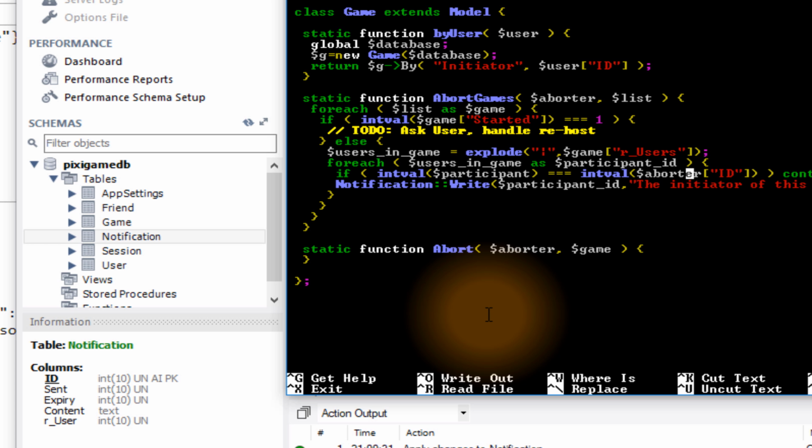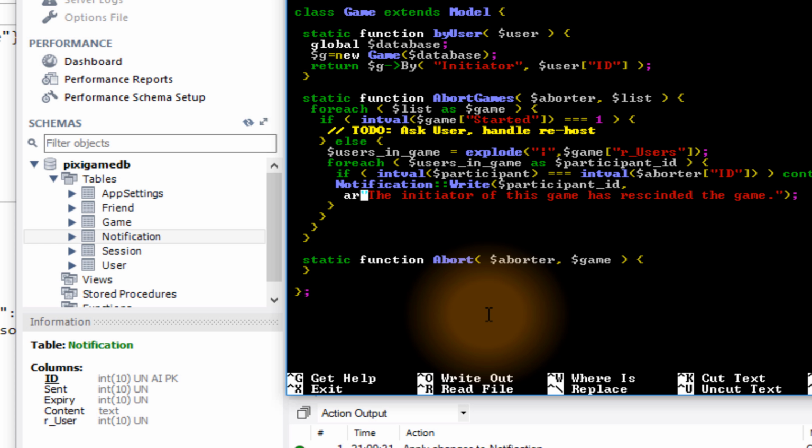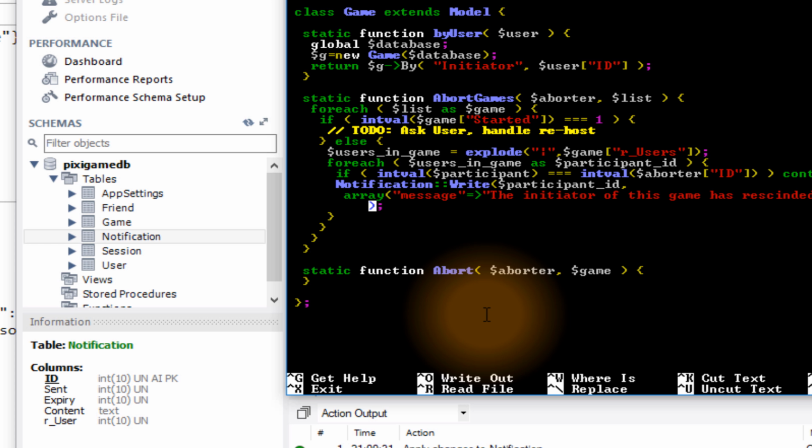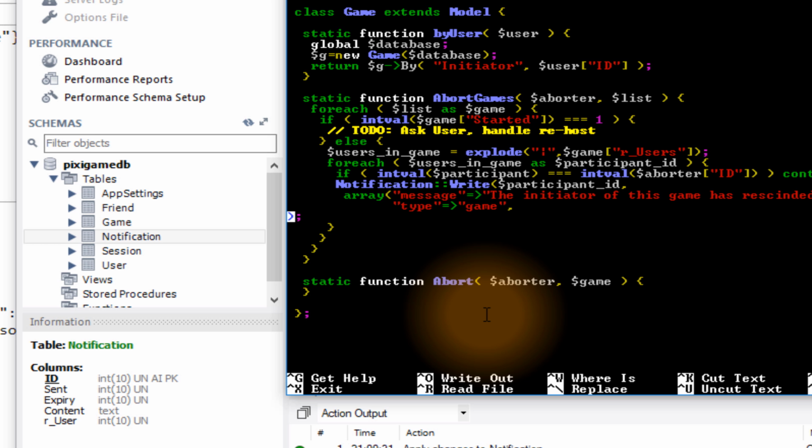But that's not going to be adequate enough because we need to send an array message, right? And then the next thing we need to send is type game, and then I don't know, code 0.